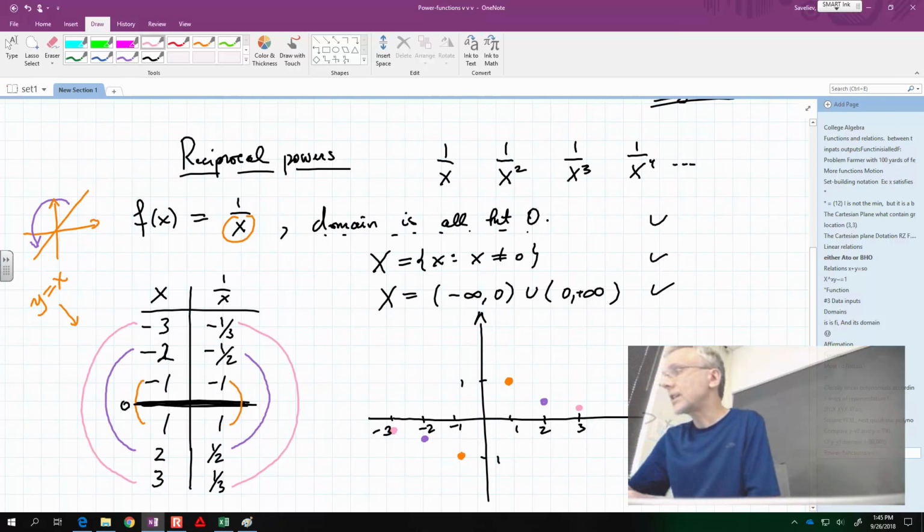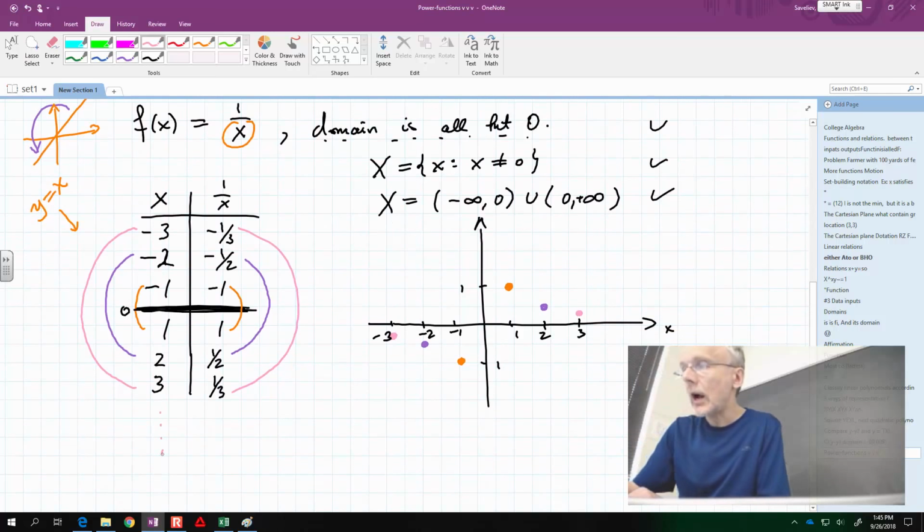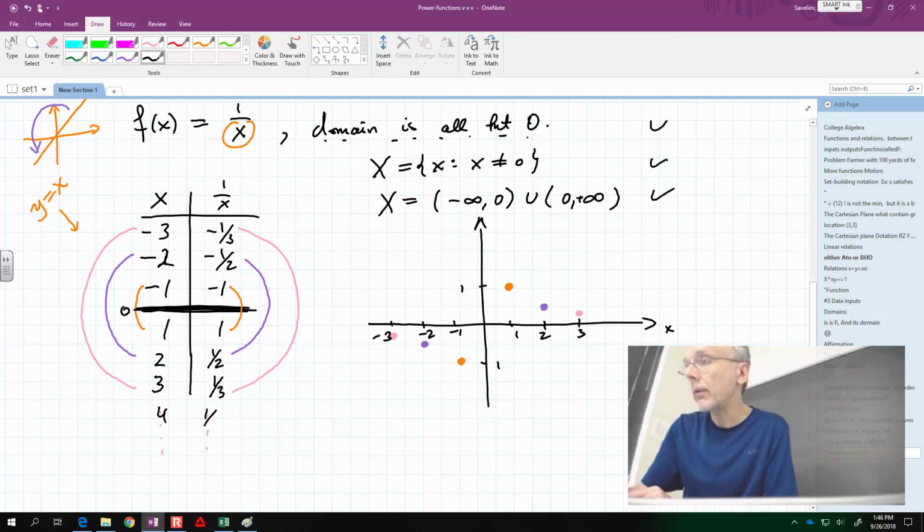The 6 values might not be sufficient to guess what the pattern is like. But just take the ones on the right. You can roughly imagine how this will continue. How will that continue? I take 3. Our next one is 4. It will be 4 and 1/4. Then it will be 5 and 1/5. And so on. So what kind of pattern is this?